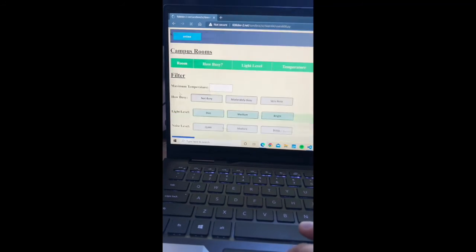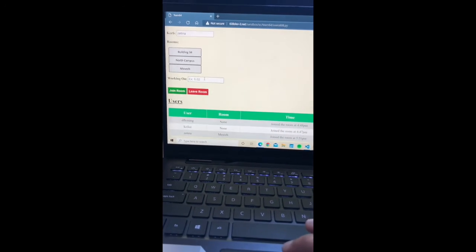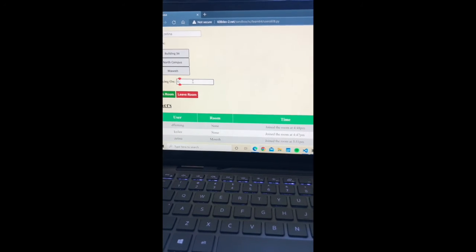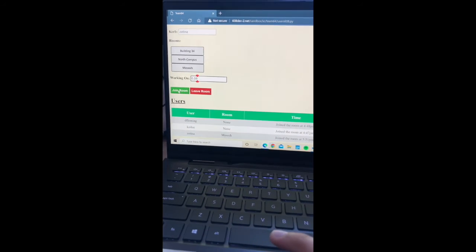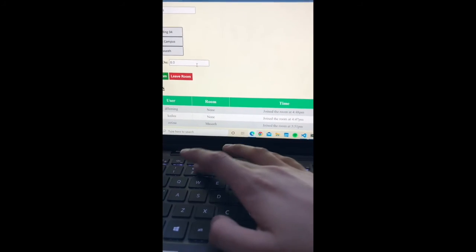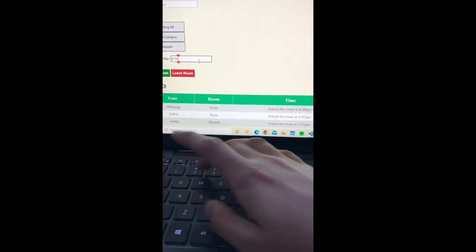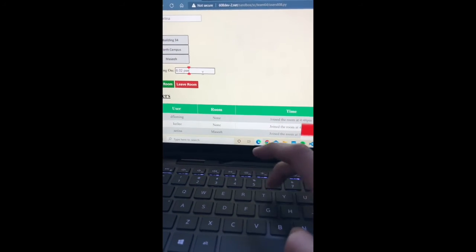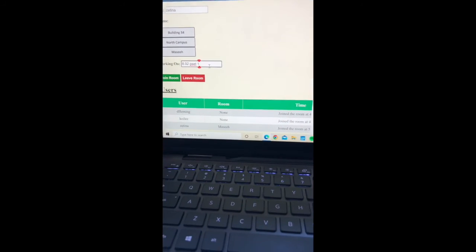We also demo the working on feature, where you can input what assignment you're working on. So I could say I'm working on my 608. You can click join room again, and now it says Massey, and I'm working on 608. This can also be edited. I can change it to 802 pset 10.